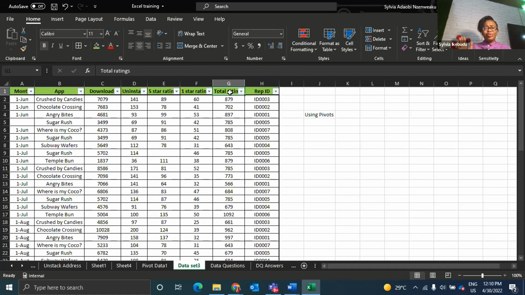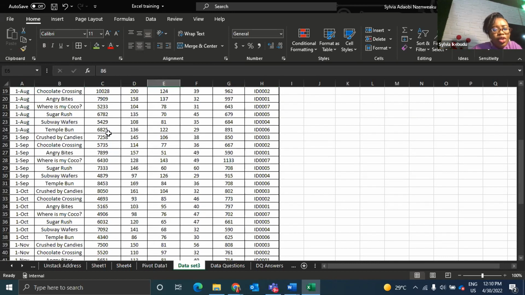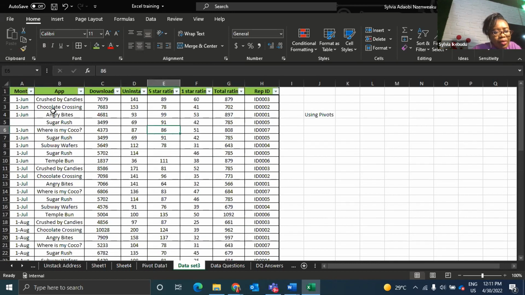You don't even need to stress. But of course, from experience, you have to check and be sure that the data is actually clean. So yes, sometimes you can actually get very clean data as well. Looking at this, we can still see that we have some blank spaces.